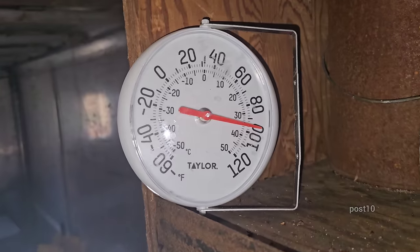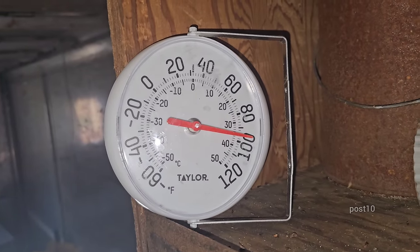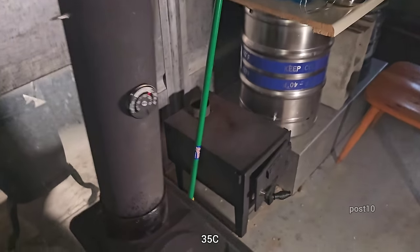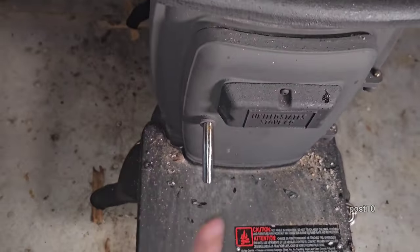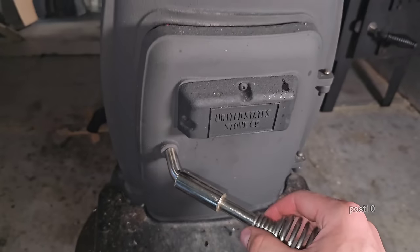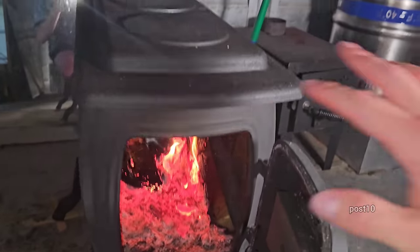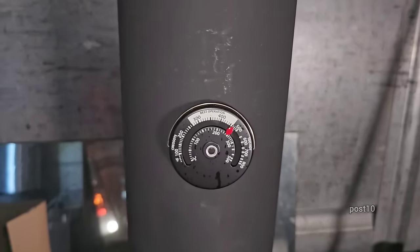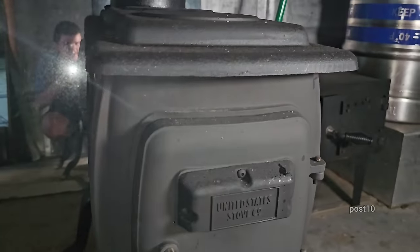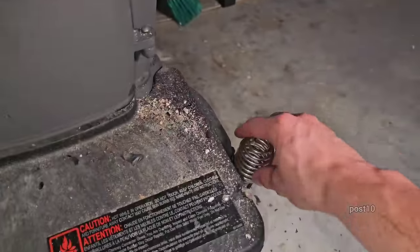All right, everyone, it's now been another half an hour and the temperature has gone up even more to 95 in here. Despite that, I actually turned the stove damper down. See, it's almost off. We're regulating it a lot. That's too hot to open this time. It's because the fire might be smaller now, but this entire casting is super hot. Look at that. It's at the top of the operating range. It's burning really good in there. I think we're going to go get the food now out of the car and start this thing up.